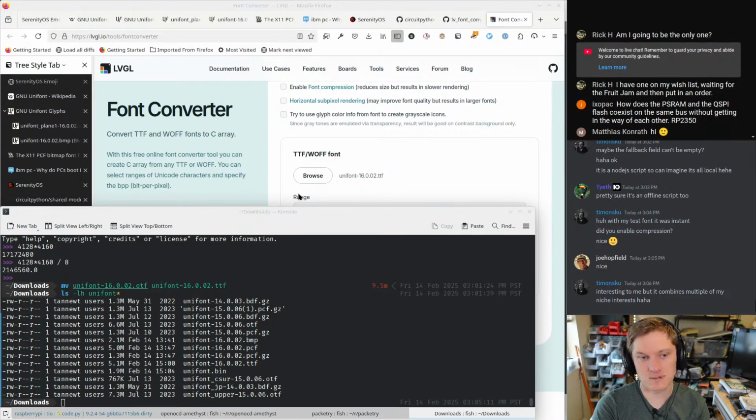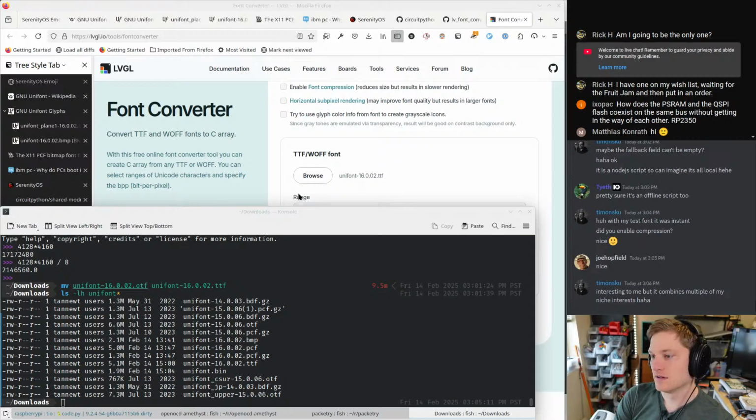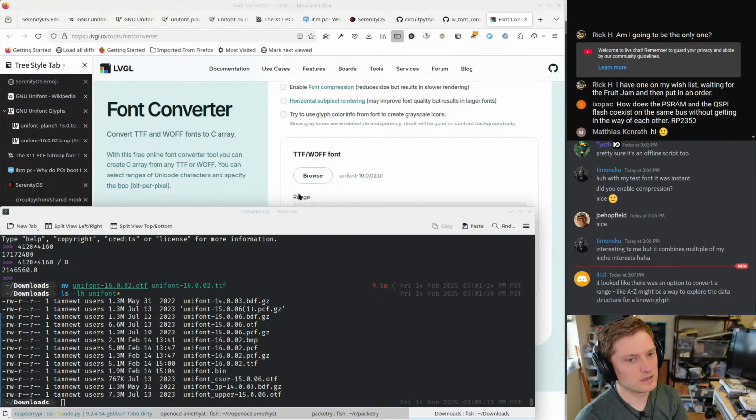We could just do a frame buffer. And if we're just doing a frame buffer, yeah, that might be the better way to do it, is just blit. Blit, blit, blit.